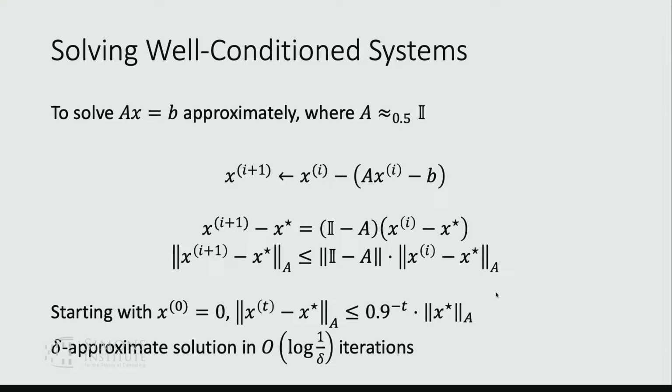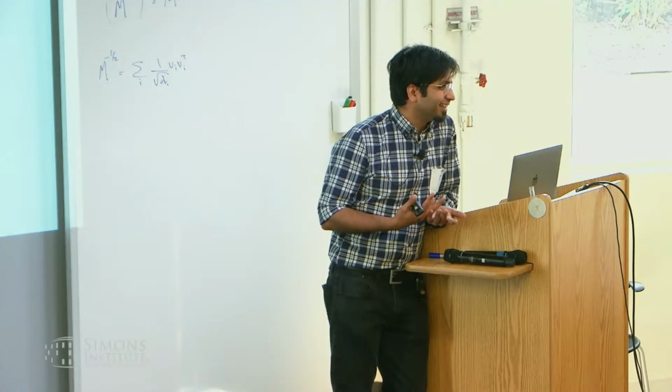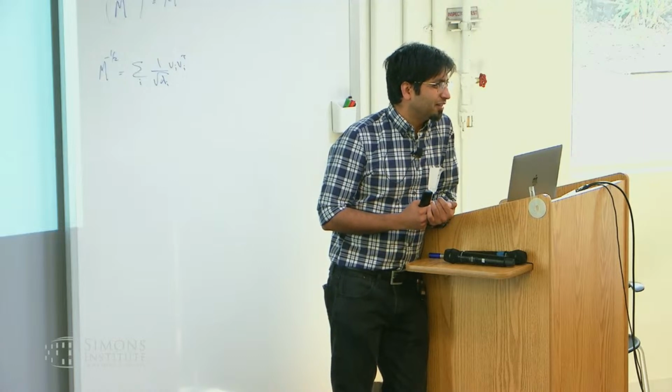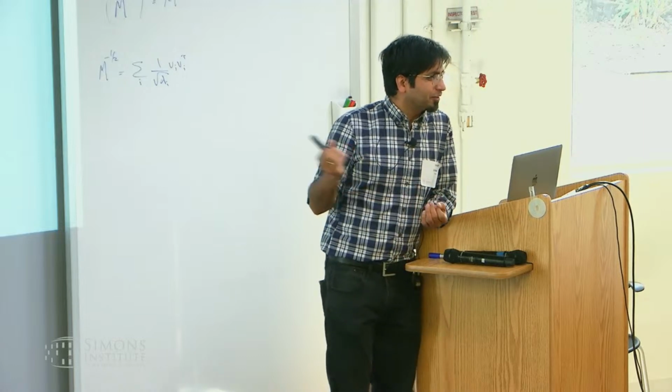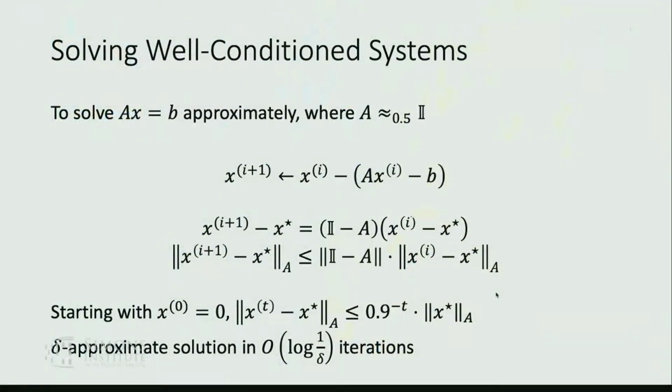Is this algorithm and idea clear? So to get log n, you're going to need to use Newton's method or something. Maybe. I don't know of anything that gets to log n, right? Because Newton's method for one already requires inverting a matrix exactly. So it sort of defeats the purpose of this, right? Because these operations are not inverting any matrix. I'm just multiplying by the matrix. It's much cheaper. So you have to do log 1 over delta multiplications with the matrix, which is usually very quick, especially if the matrix is sparse.